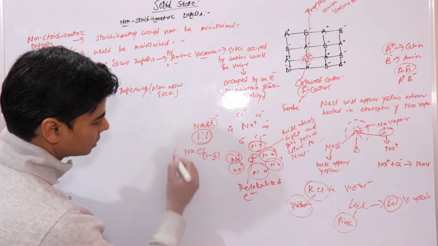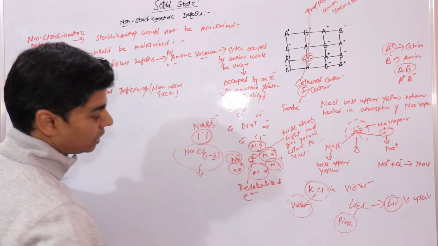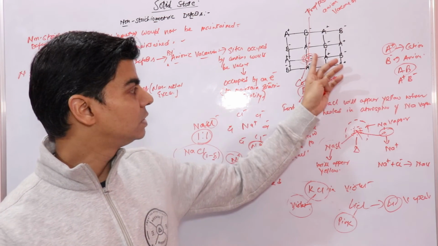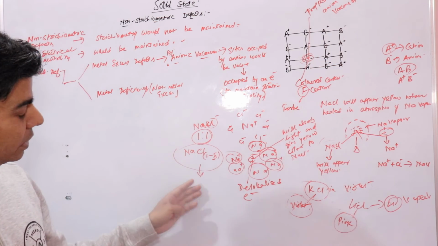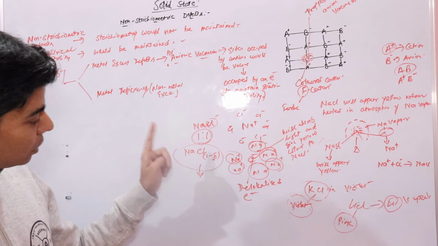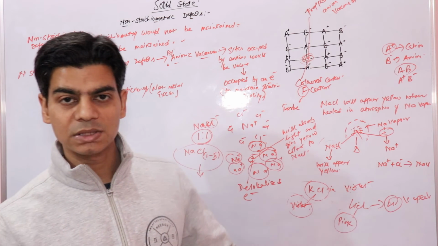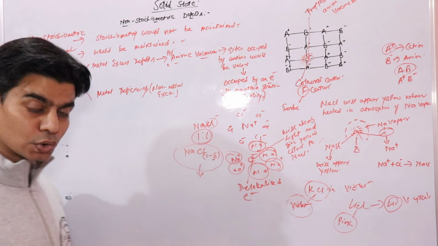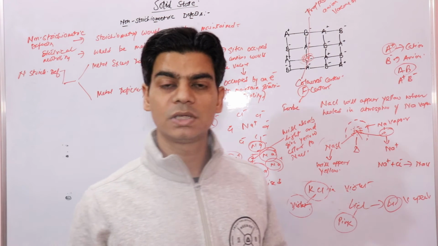So it would be like this. Here electrical neutrality is maintained because that site is replaced by another negative particle, which is an electron, but stoichiometry is not maintained because that chloride ion has moved from its lattice site, right? And these kinds of defects also do not follow the law of constant proportions.